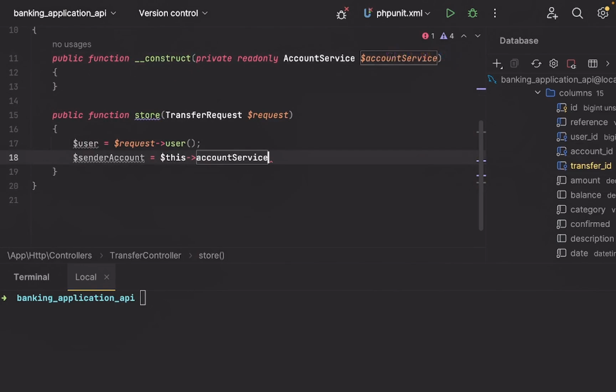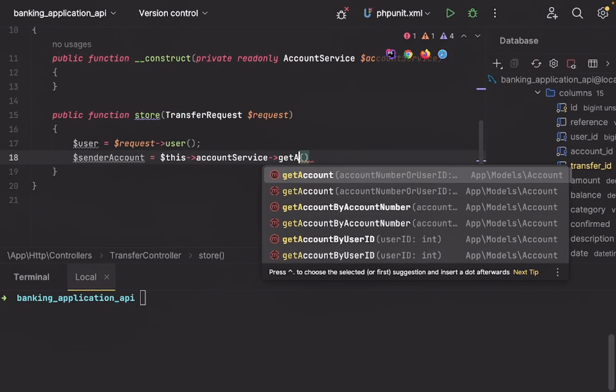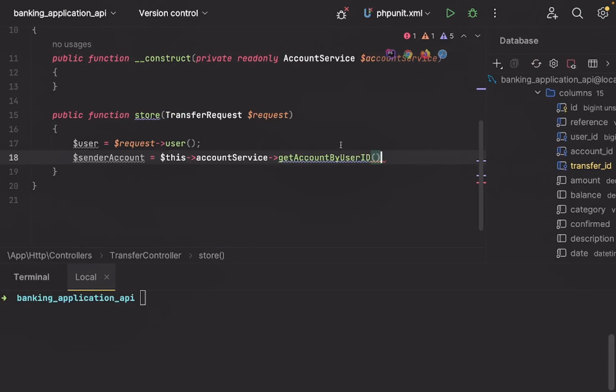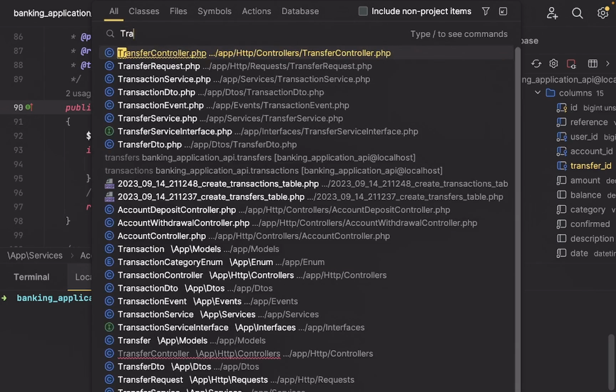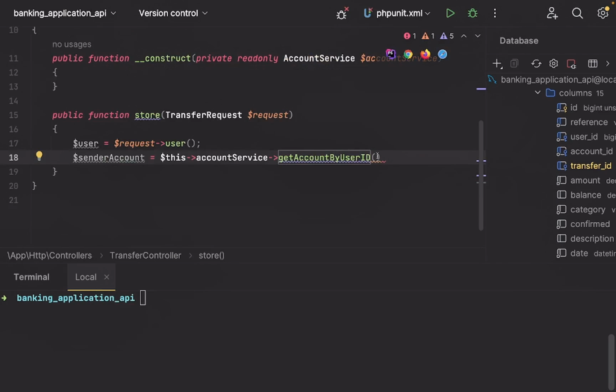We need the account service to get accounts by user ID. Is that implemented? Yes, it is implemented. Let's go back to our transfer controller: account by user ID.